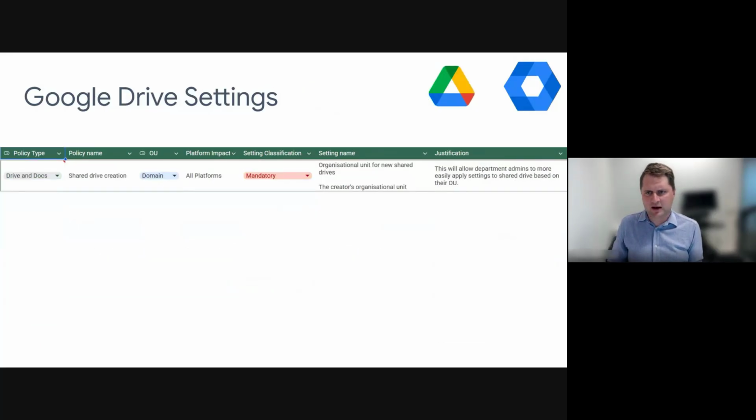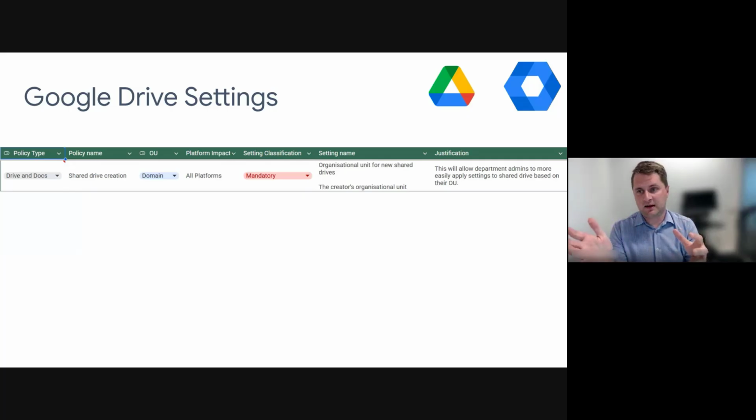The last one on the list for the changes that will happen is that we're going to change this one over, which means that the organisational unit for any new shared drives will be where the creator exists, so their school. Part of this will also mean that over time, we will be moving shared drives that have already been created. At the moment, they're sitting at the very top level, and what we want to do is move them into the different school sub-OUs. The purpose for that is it gives you more granularity over applying settings just to the shared drives that exist under your remit. That could be to do things like that.